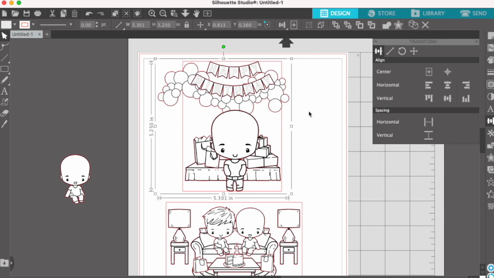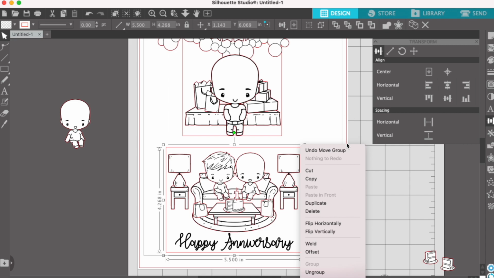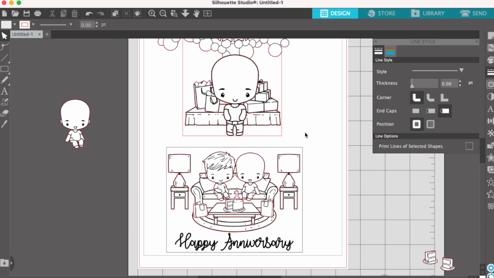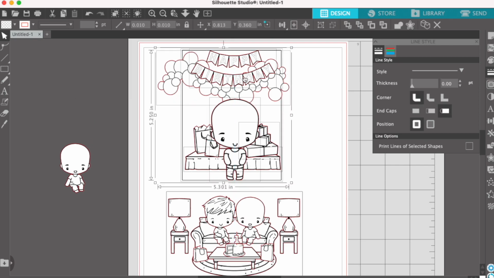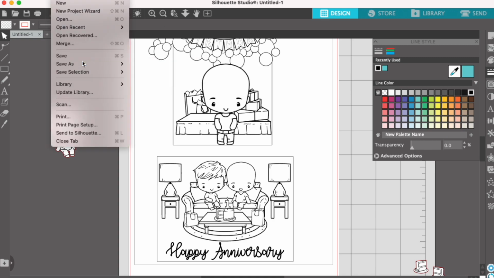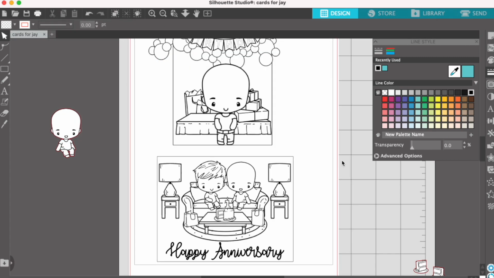Now for the one at the top, that's the one I'm going to be sharing with you guys on Instagram. You can see that my balloons are going past the lines. That's why I went ahead and turned the lines around to dark, so I have a cutting guide. So I turned them dark and then I made them just a little bit bigger. And now I'm turning all of the lines black because initially they were red. And then I'm saving it and then I'm printing it.